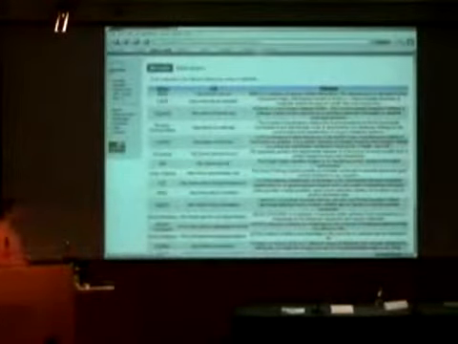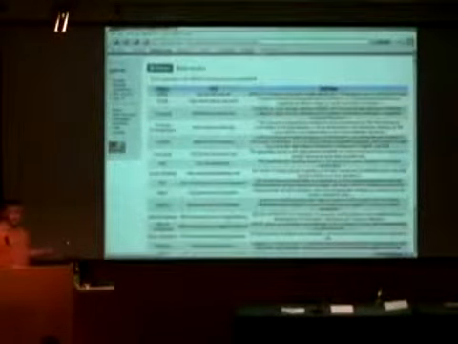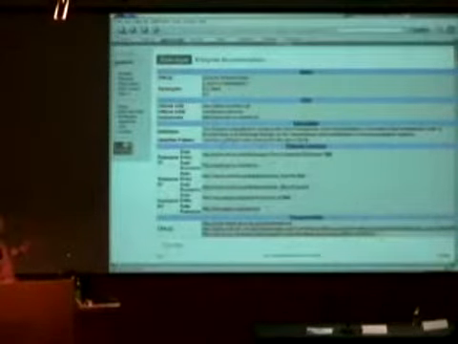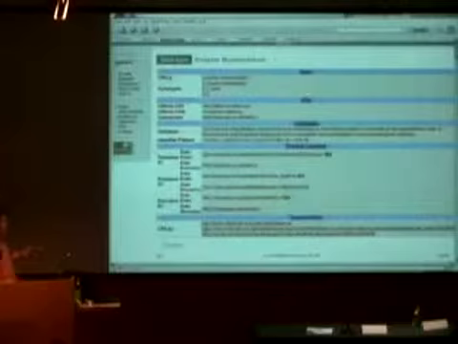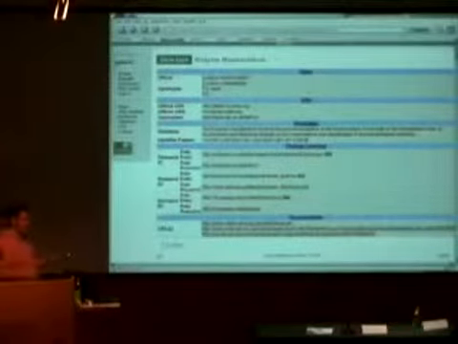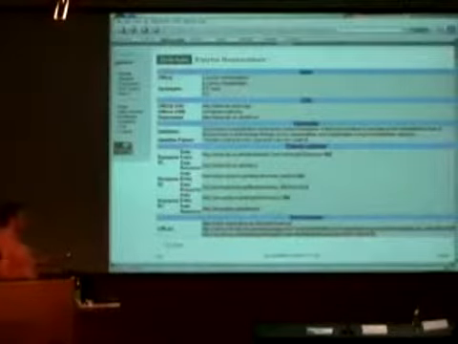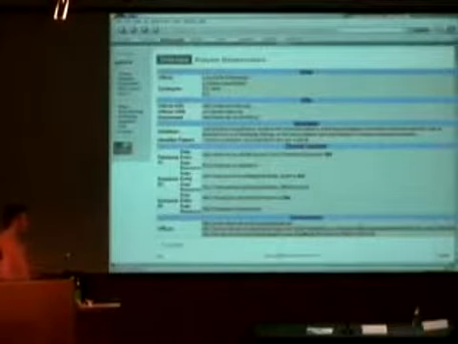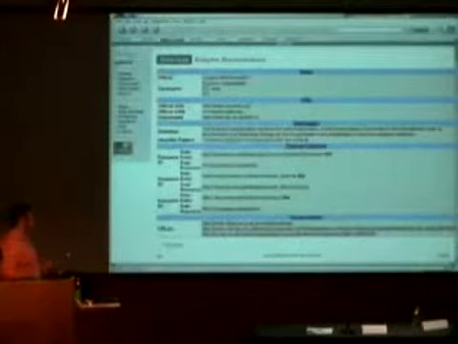So this is what we do at EBI. We have a database of data resources, databases or ontologies, and they are all stored, defined, and they have a standard uniform resource identifier that allows us to identify them. It's not a URL, right? ec-code.org doesn't exist. It just says this is the enzyme nomenclature. And for each entry, you have various information: an official name, synonyms, various forms of the URI, definition, a pattern to validate the identifiers, and various physical locations. Because one data type can be stored in various ways, in various physical locations around the world. And it's not up to us to decide which one is the right one.